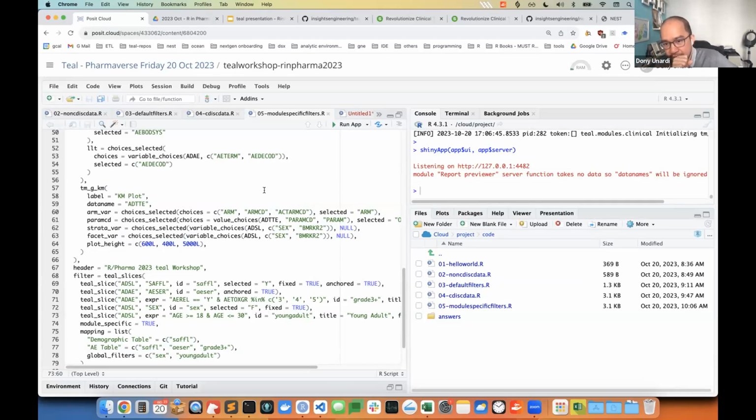So if you're curious and you look at our teal module, just one of the functions in teal modules, clinical general, you always see something like there's a name and a UI at the end, and you can see what UI is being used. There are some generic modules that use DT, but I believe most of the clinical ones use another R package that we developed called rtables.